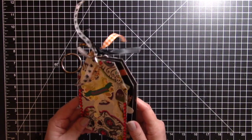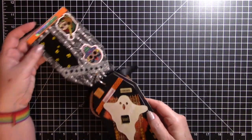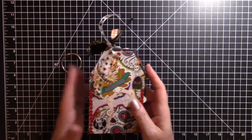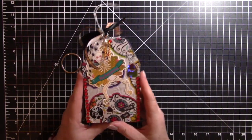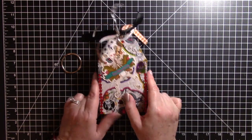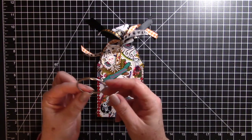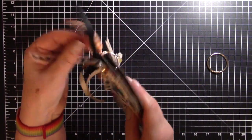If you saw my recent Happy Mail video, you would have seen that I had gotten this flip tag book from the group Creativity Swaps Happy Mail and Friendship. And I owe a flip tag to someone since it was a tag, and it's a fall theme, so I am going to use this as a guide, and I'm going to go ahead and make one for the person I need to send to. I do have a binder ring, and I will be using that to adhere them all together, just like this one has at the top.